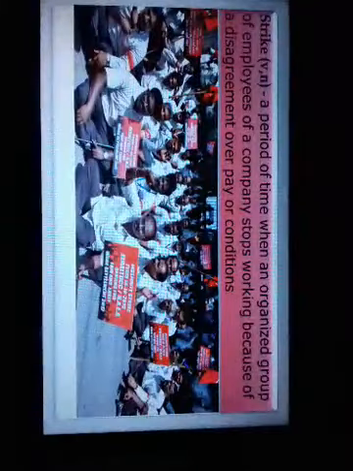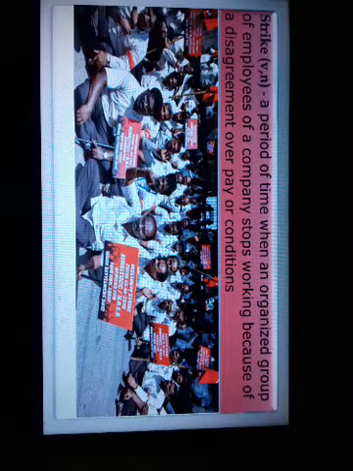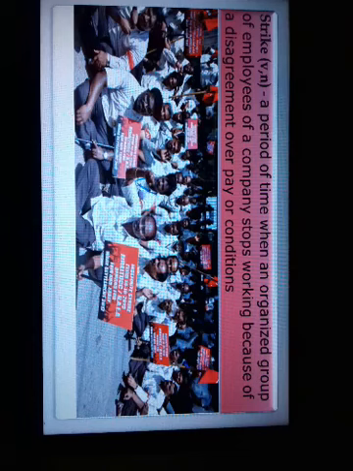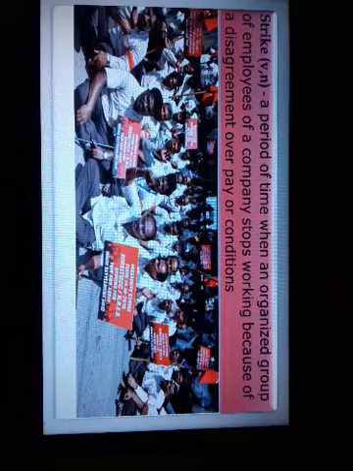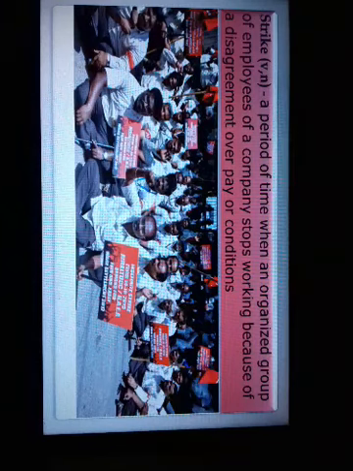Okay, what is the new word now? It is strike. Strike. It can be used as a verb and noun. It means a period of time when an organized group of employees of a company stops working because of a disagreement over pay or conditions. The students, strike when it is a noun, the meaning of the word is this, that you can see. But if it is a verb, then its meaning will be to refuse to work because of disagreement over pay or conditions.